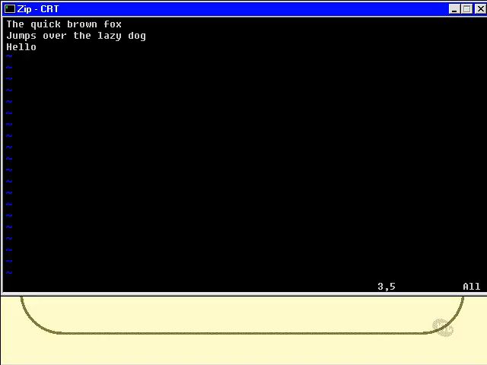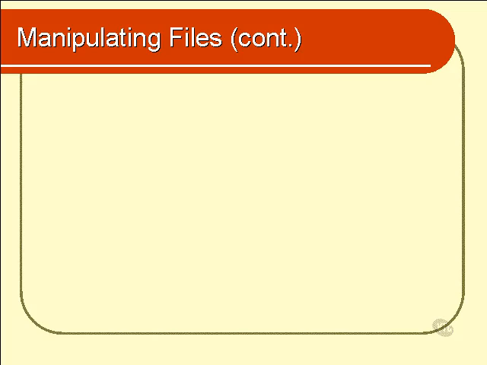Now, at this point I'm not going to show you all the different ways that you can issue commands to do some various editing tasks in Vi. I'll simply show you the variety of ways in which you can quit out of Vi. On this slide I'll run through the myriad of ways in which you can exit Vi and save the changes to your files, or choose not to save the changes to your files. Let's start with the simplest one.